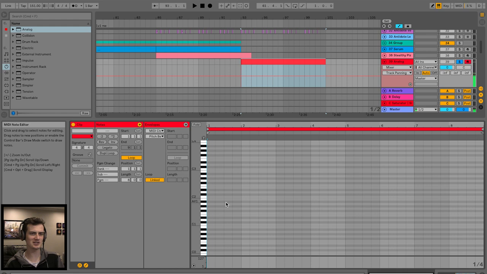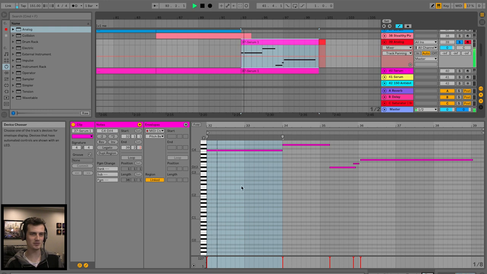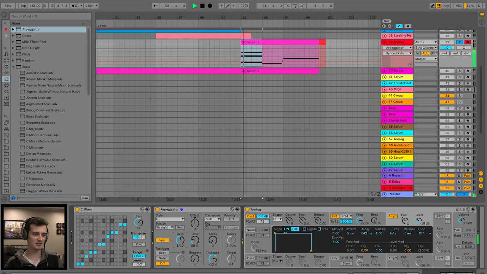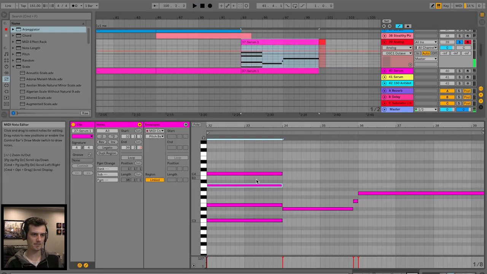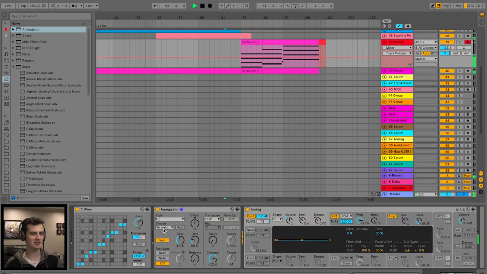Actually, to be fair, Porter does this arp quite a bit as well. So we're gonna take the MIDI from that one. Oh, that's going to sound dreadful until we add some chords. 16ths. And octave up. All right, let's test this. Oh, sounding trash.